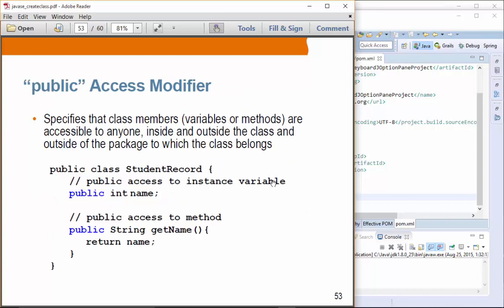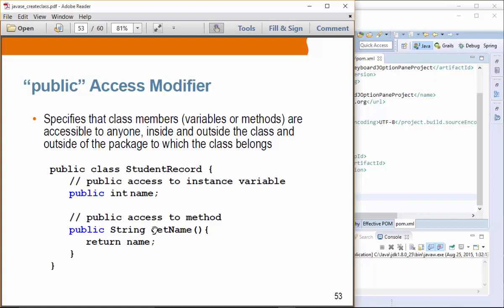So let's talk about each of these in a bit more detail. We are mainly talking about the class members, the properties and the methods. When we set the public access modifier for a property or a method, it means this property and this method can be accessed inside and outside of the class and outside of the package to which this class belongs.